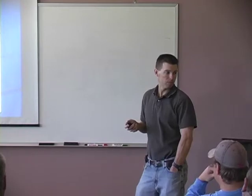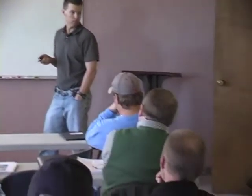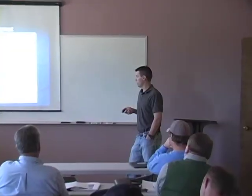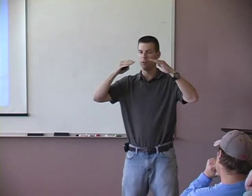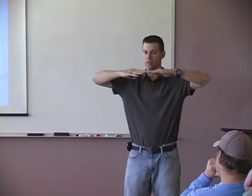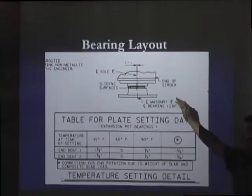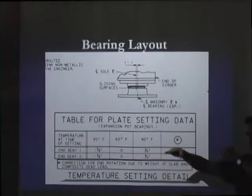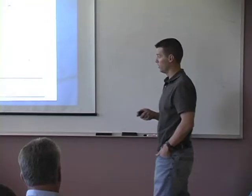Temperature adjustments can be negative or positive; end rotation is always negative. The end rotation adjustment accounts for the fact that a cambered girder is shorter before the deck is poured — like a rainbow. When the deck is poured and the girder deflects, it lengthens out. So you slide the top plate closer to the fixed end before the deck is poured, and when it gets longer after the pour, it lines back up in place.